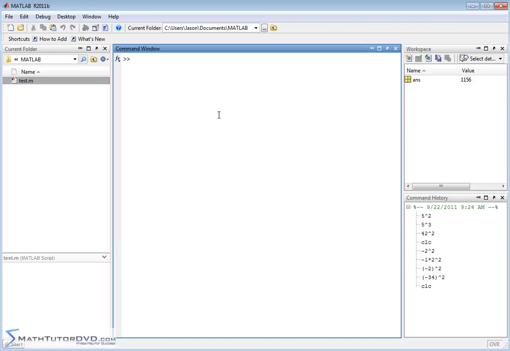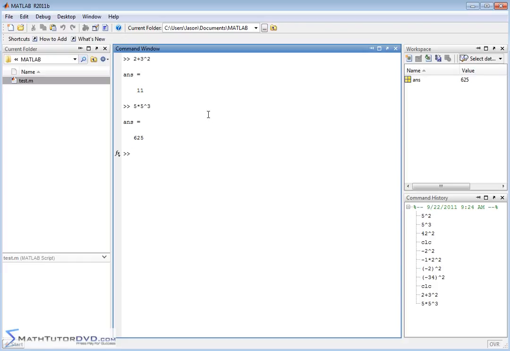Now these exponents can be, of course, used along with calculations involving addition, subtraction. You can mix them all together. So if you had something like 2 plus 3 squared, of course MATLAB will get the answer, and the answer is 11. The way it works is order of operations. It does the exponent first. 3 squared is 9. 9 plus 2 is 11, right? So I can do, let's say, 5 times 5 raised to the power of 2. Well, let's do it to the power of 3. It's going to do 5 cubed and then times this guy right here.